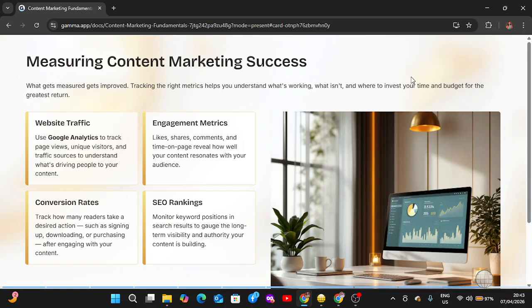And last we have the SEO ranking, which has to do with monitoring keyword positions in search results. So the keywords you're going to be writing your content around are what is going to give you visibility, and how long people are reading that content. Those are things that are going to help Google push your content up to the first page. So you have to write things that are credible, things that people will find relatable, and things that people can connect to. That will keep people longer on your platform when it comes to writing blogs.